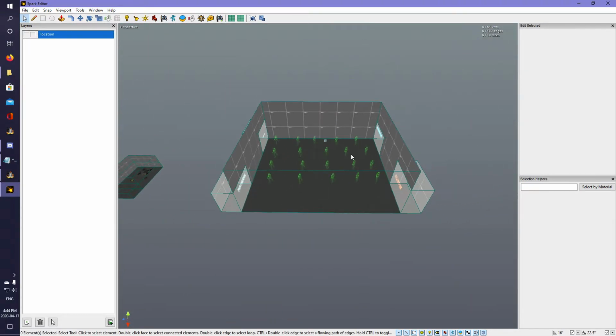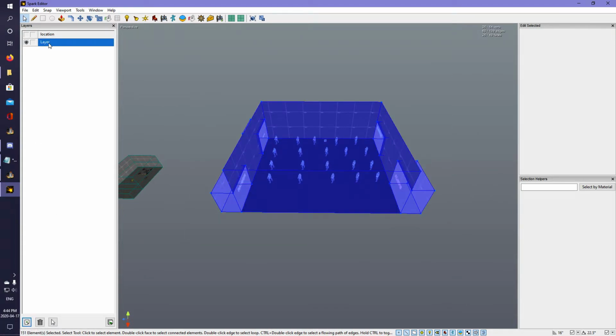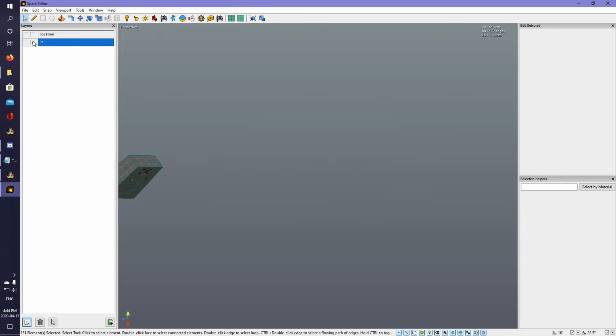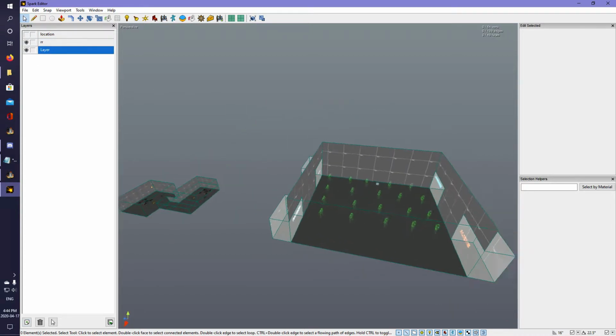So now what we're going to do is we're going to put our ready room in its own special little hiding place. Create a new layer. It's called ready room, or R. And we're just going to put it all in there and going to hide it. We're going to bring it back for now.